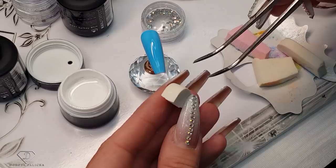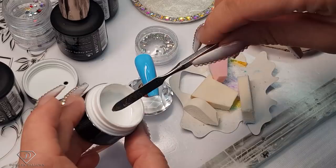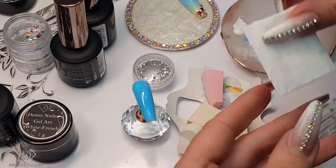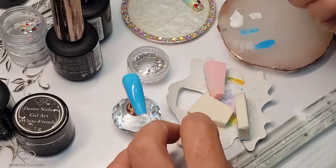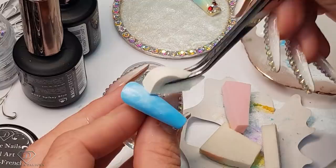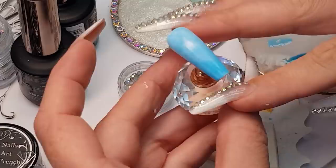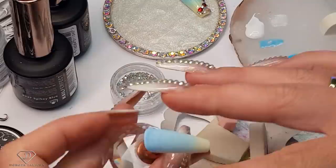So just put it on my form, pick up a paint gel in white, and we are going to use it for the design later on as well. So I have picked up a decent scoop. And then we will just add some white, so it will look almost like a sky. So I'm just picking up a tiny bit of the white and then I'm sponging over it. So it will look like a wee sky. And then give it a cure. So you can brush away the excess.